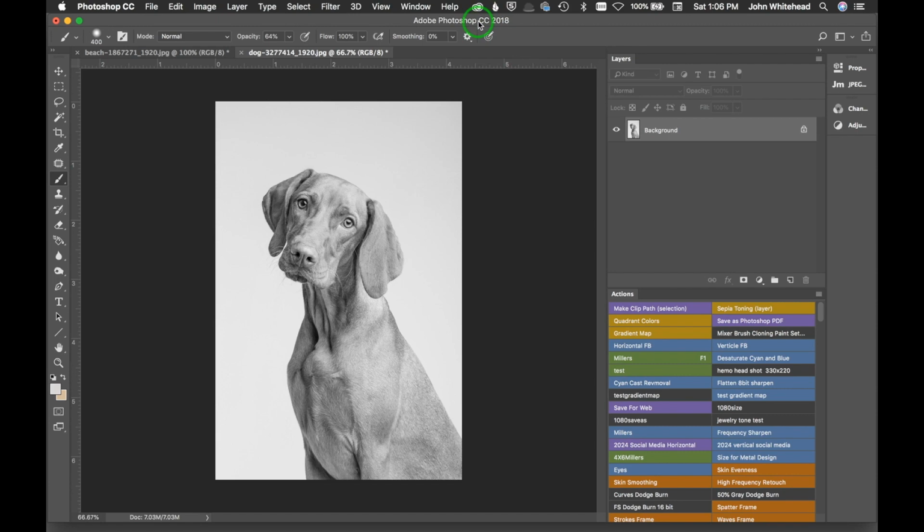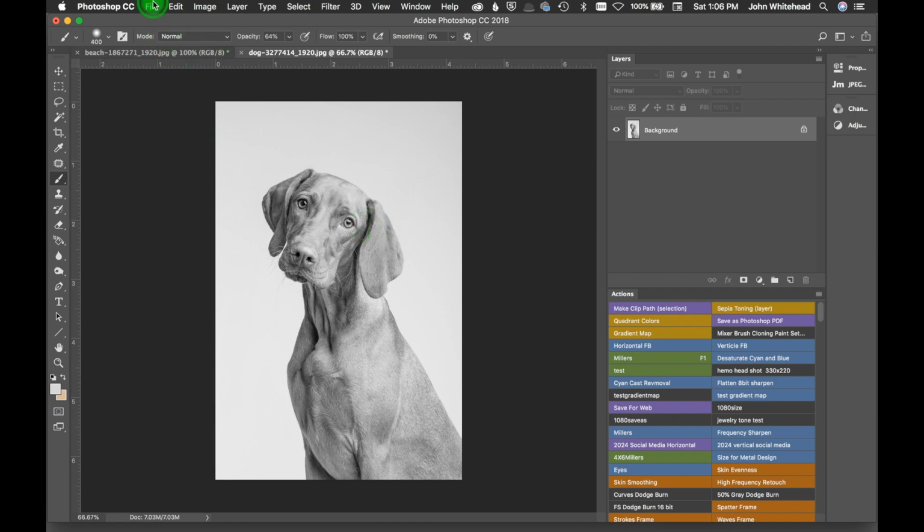So today we're going to be doing something pretty cool. I'm going to show you how to make a vignette action in Photoshop. There's no great filter or anything that does a vignette in Photoshop, and nothing that works with any ratio image, whether it's horizontal or vertical. So I'm going to show you how to do that today. Hold on and I'll show you what we need to do to get started here.